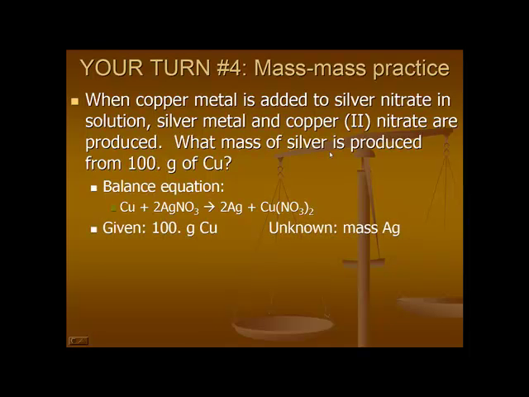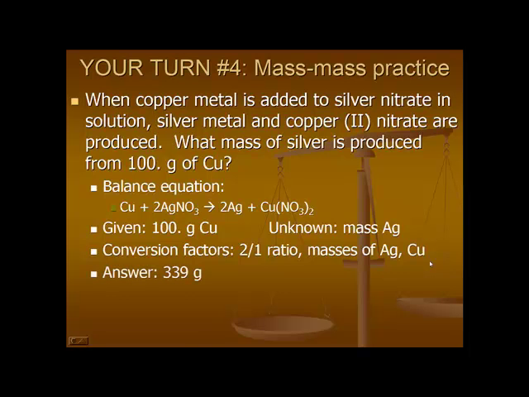So here's your given and your unknown. You were starting with that 100 grams of copper, trying to figure out the grams of silver. Things you're going to be needing are that mole ratio and masses for silver and copper from your periodic table. Here's what your final answer should look like, but let's take a look at the setup. You've got 100 grams of the copper. First thing you do is convert the grams into moles. So 1 mole of copper, and then its molar mass is about 63.5 grams. Goes on the bottom. That gets rid of my grams of copper.